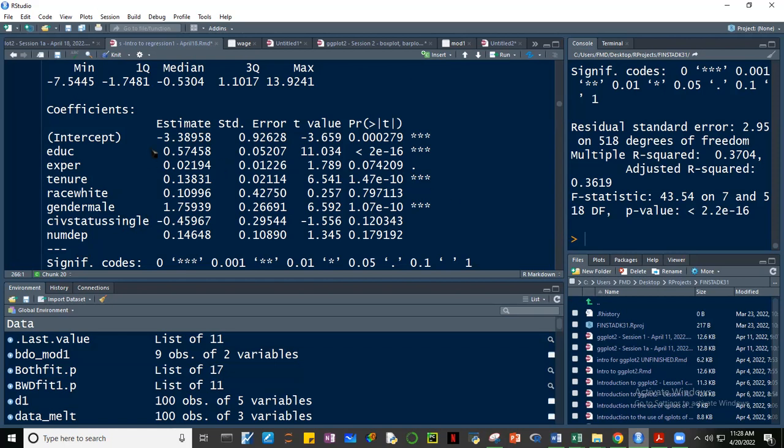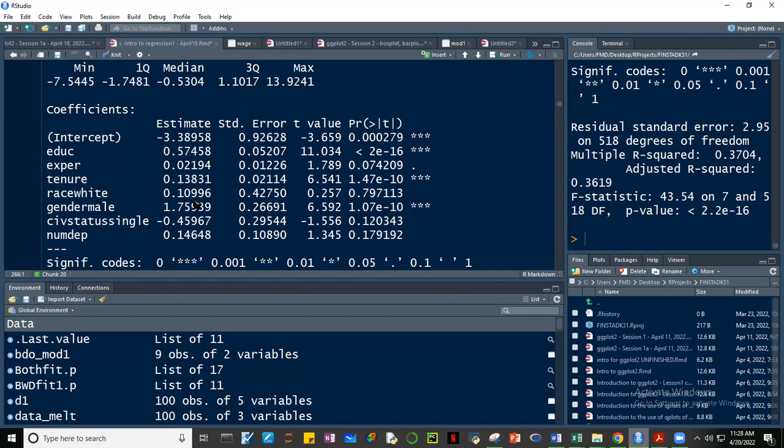Ang gagawin natin, guys, so negative 3.38, no? Okay, tapos plus itong 0.57 kasi 1 year of education. Tapos plus 0.02 kasi 1 year of experience. So times 1 yan. Tenure, isang year daw ng tenure, so plus 0.38. Tapos white daw siya, so plus 0.11.